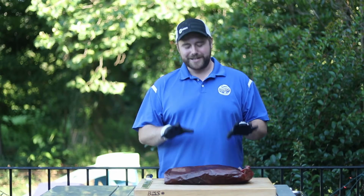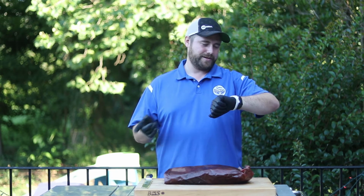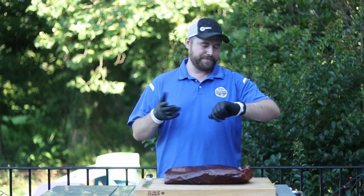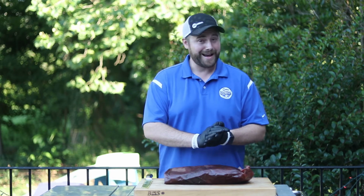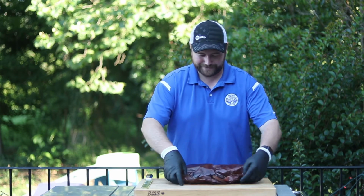Alright, so this brisket has been resting for about 1, 2, carry the 3, divide, about 3.5 hours. So I think it's ready to slice. So let's go ahead and see what we got.